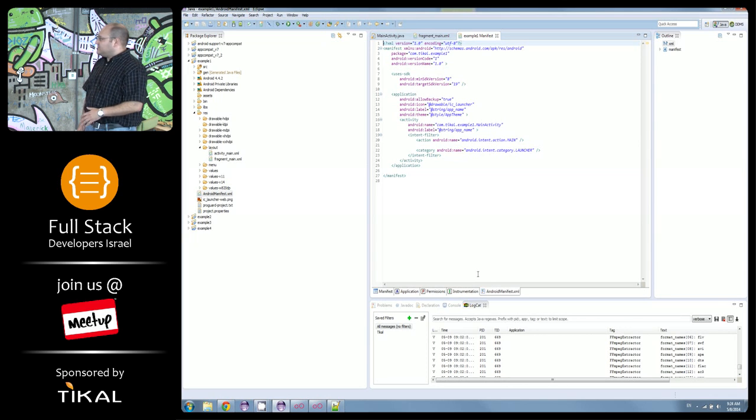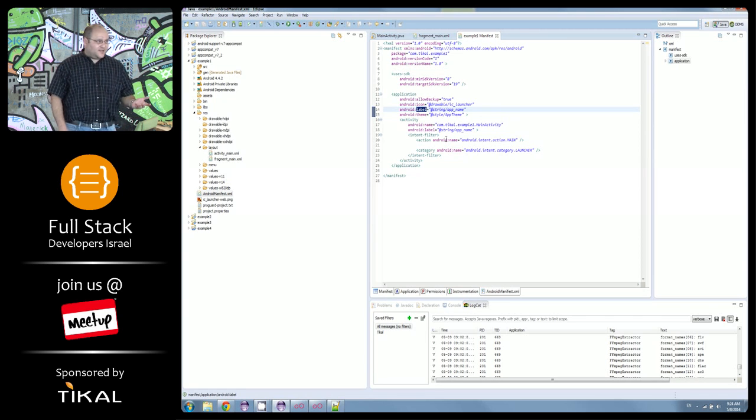And we see here the Android manifest for this project defines a whole bunch of properties of the project. Things that we already saw before, like the min SDK and the target SDK. Also things about the application, what its icon is, the label the application will display when it's being previewed. So that's all in the manifest. Other things that are in the manifest are things like what permissions the application has.